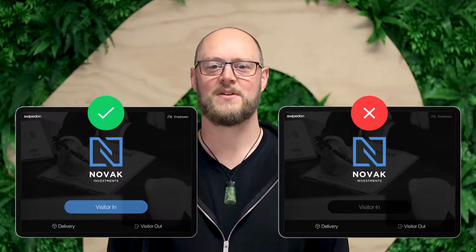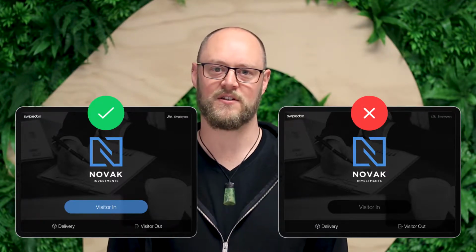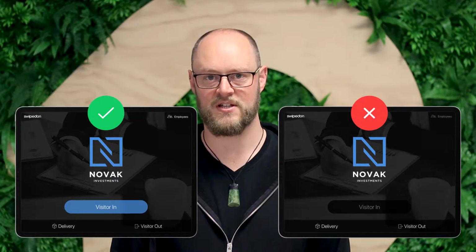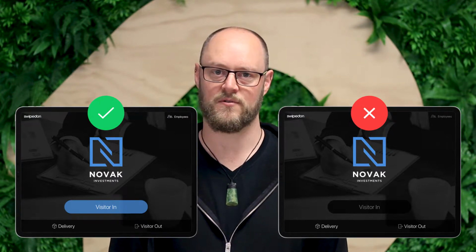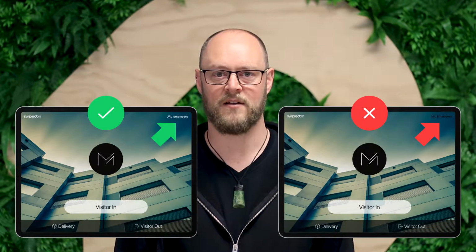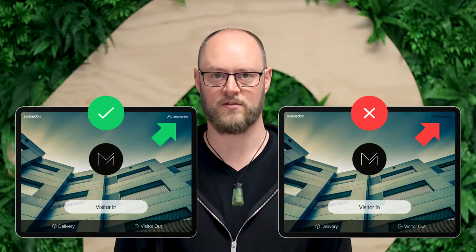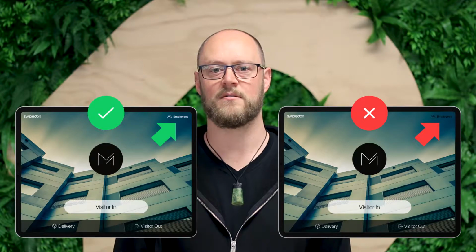When selecting a color for the visitor in button of your iPad, pick a color that contrasts well with the text color you choose. The preset text color for the iPad buttons includes black, gray, or white. The button color you choose will be made slightly transparent so the background behind it shows through. If you're using employee in and out, ensure that all of your screensavers are similarly light or dark in the top right corner. This will make the employee button more prominent. Pro tip, we recommend using darker colored buttons with all text set to white.